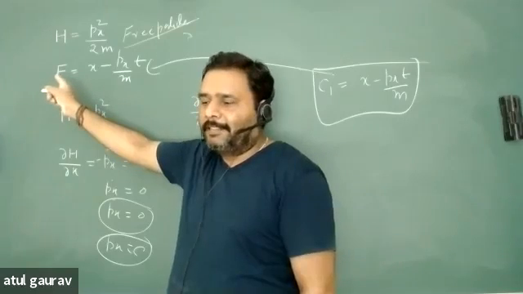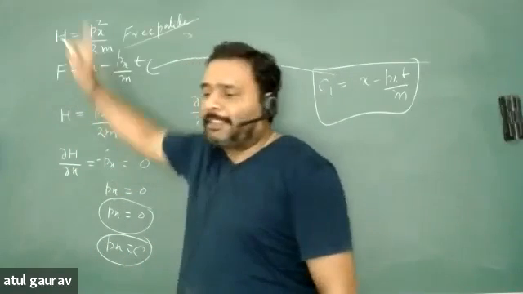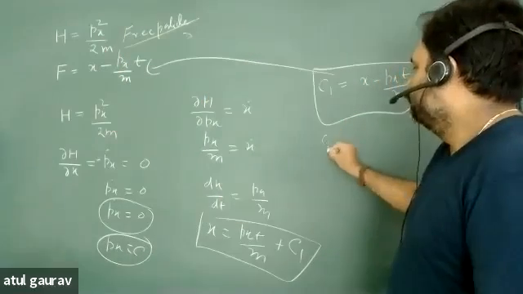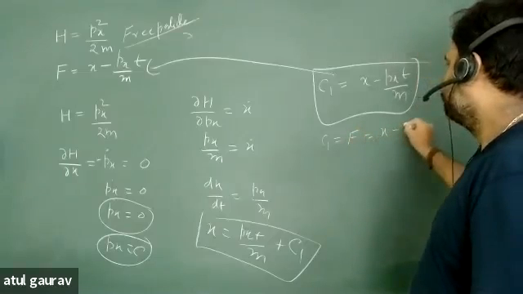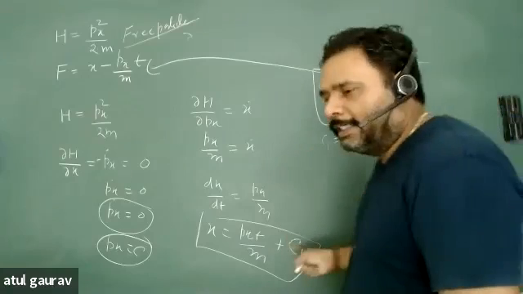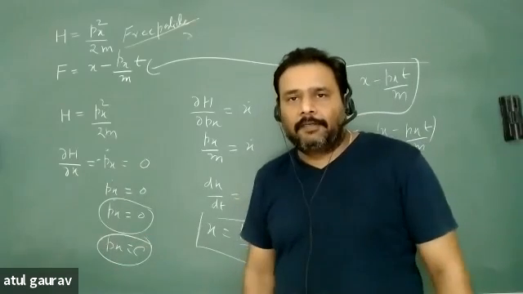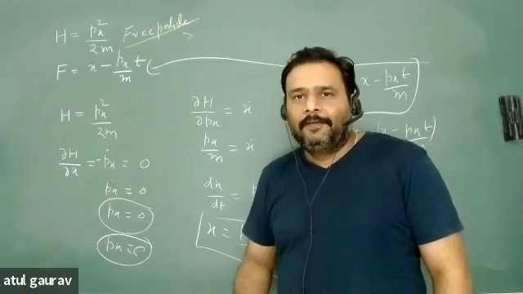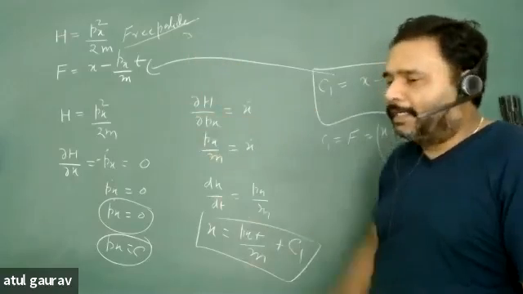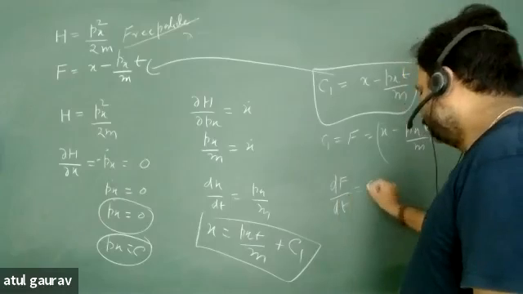This is nothing but the integration constant. And I have proved that this is constant for this particular thing. You can see this C1 is nothing but your F, and this will be X minus pxt upon m. Who told you that this is constant? Who told you? You have just arbitrarily defined that, okay, this is my constant of integration. But I have proved that no, this is also constant for this particular free particle. We have just df upon dt is nothing but 0.